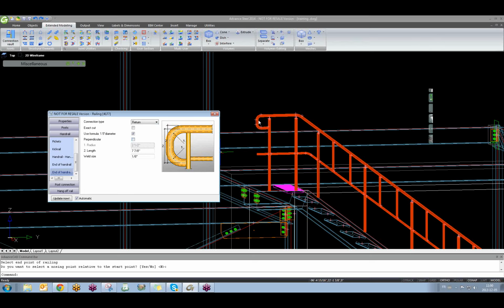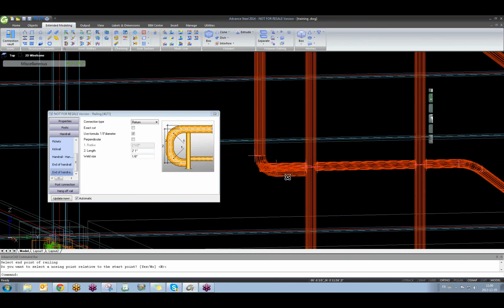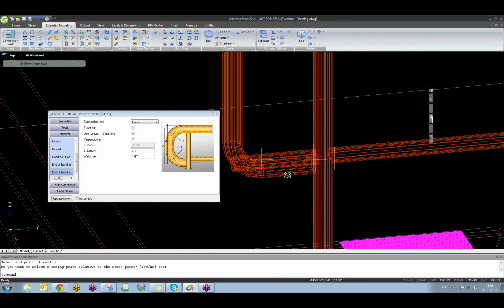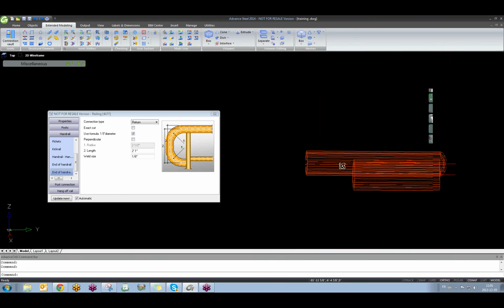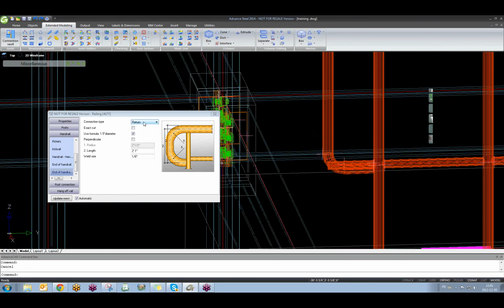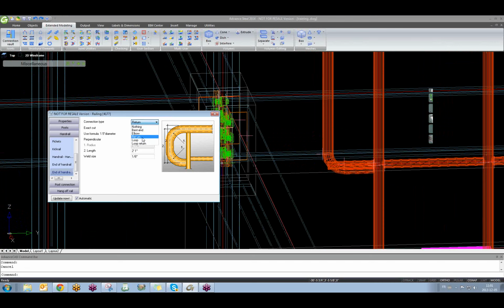Oh, that's what you are looking for, maybe? Yeah, length. I'm going to put 12, or maybe. There you go. Oh, that's starting to look real. Okay, that makes sense. Well, that makes not sense, but you know, that's the connection type. Choose return instead of elbow. Return. Yep. On the mid rail.